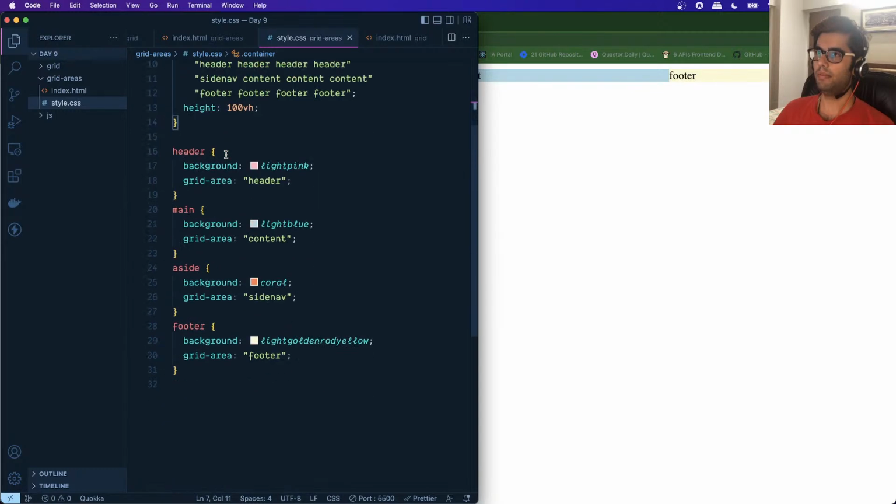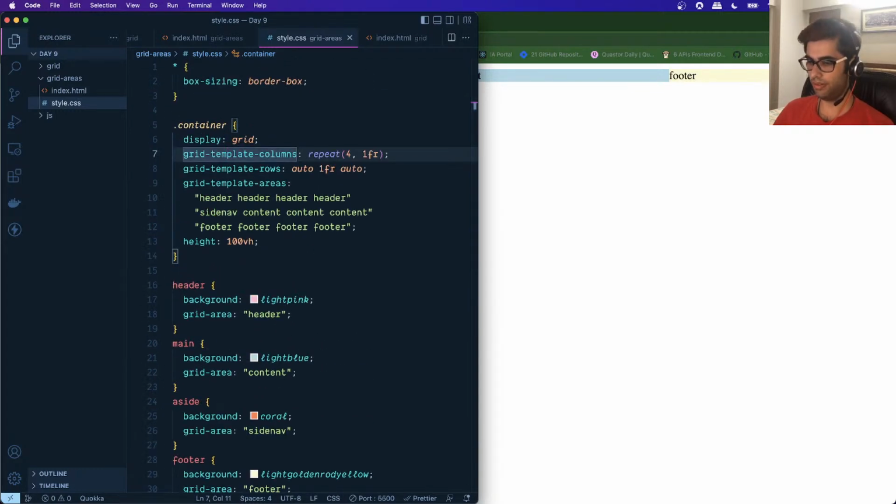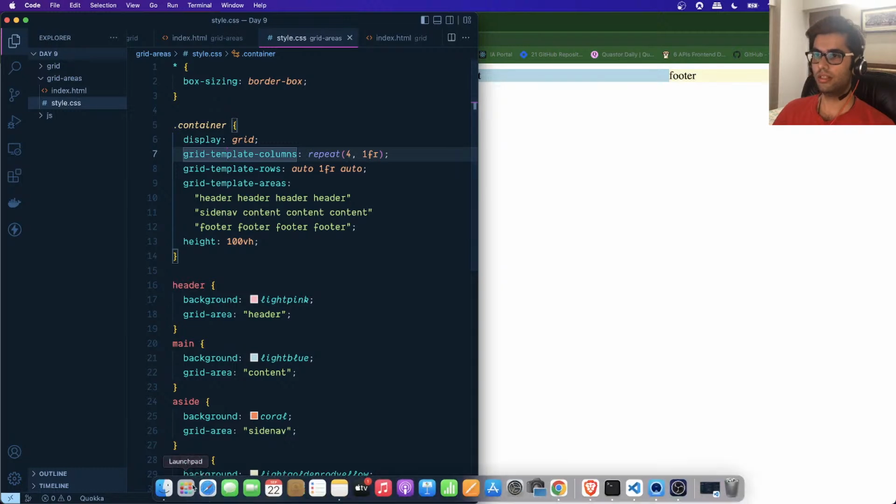Grid template columns, grid template rows. All right.